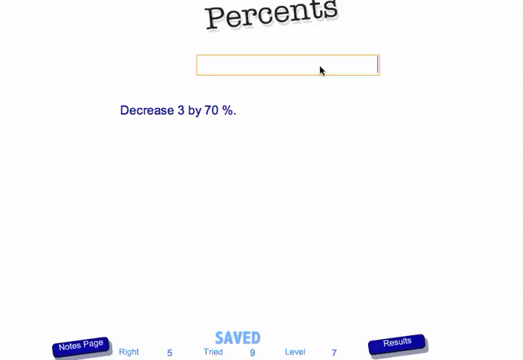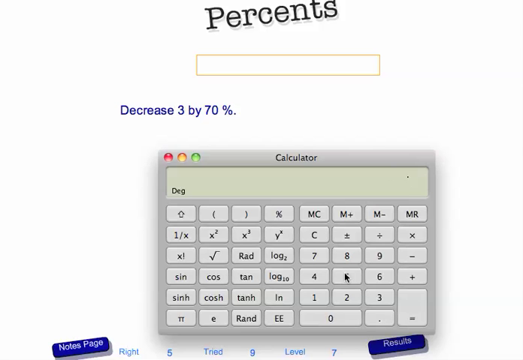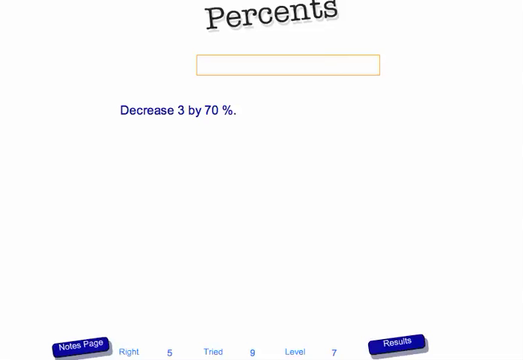All right, let's try this one using method 1. What's 70% of 3? Okay, and then we're going to remove it from 3. I'm going to try it both ways. We're going to get the same answer, you'll see. So 70% of 3, 70% is 0.7. Of is times 3. Okay, so 2.1 is 70% of 3. And what we're going to be doing is 3 take away 2.1, which is 0.9. Let me just write that here.